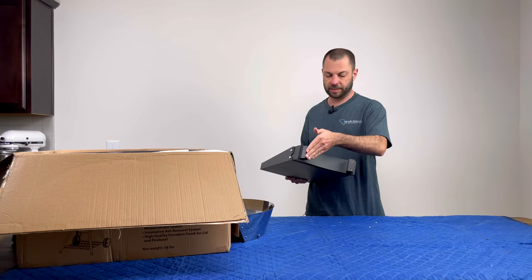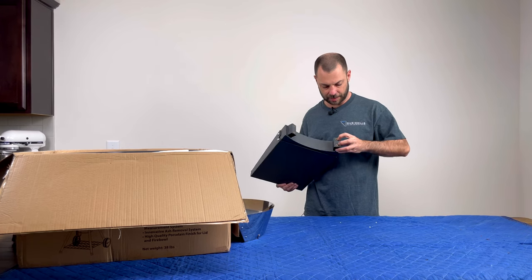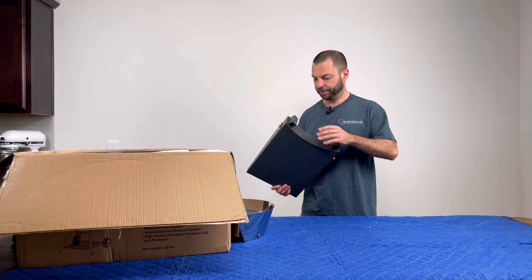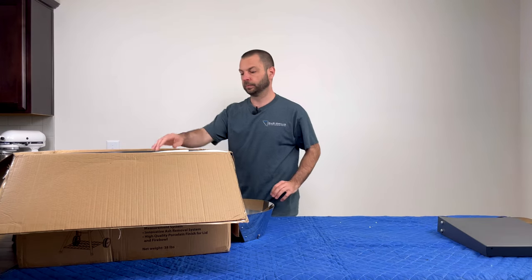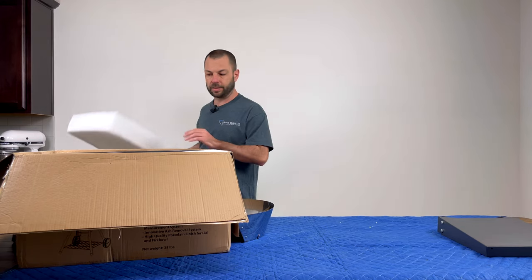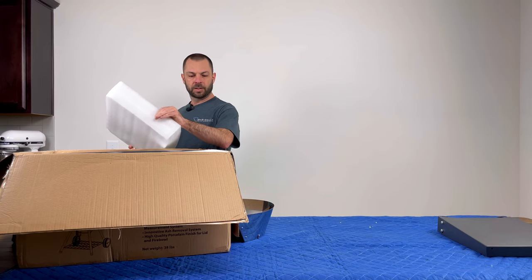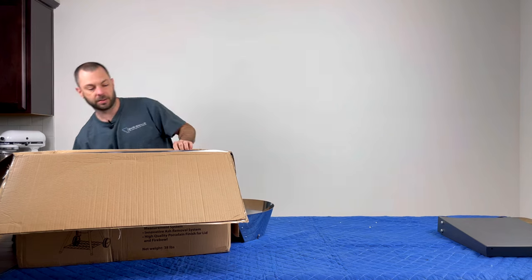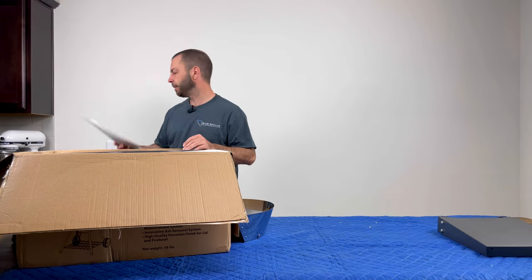It's curved to fit the side of the kettle, and it has some reinforced, I guess grommets you call it, and they are threaded. So that's going to be how it attaches. One thing I'm noticing already is this is all packed with a lot of styrofoam, and it's kind of soft styrofoam, so it's going to give a little bit if it gets beaten up by UPS or FedEx. Assembly manual.